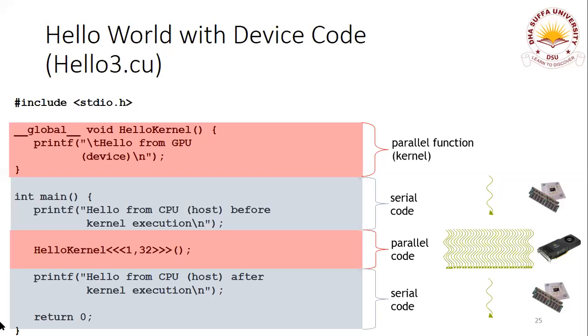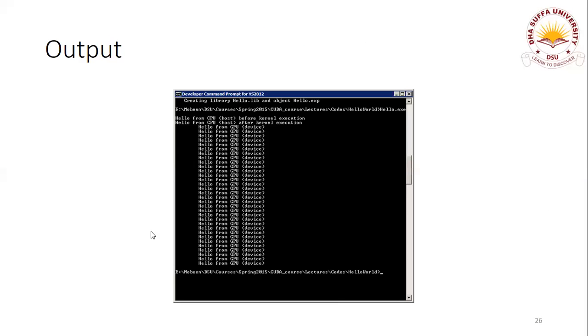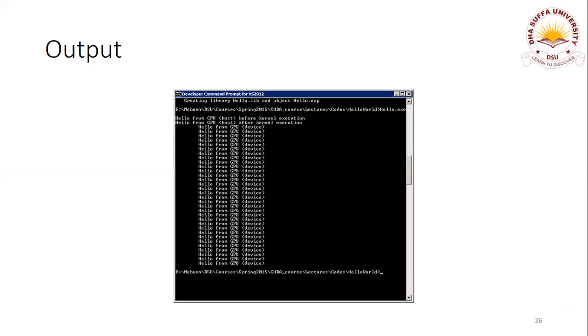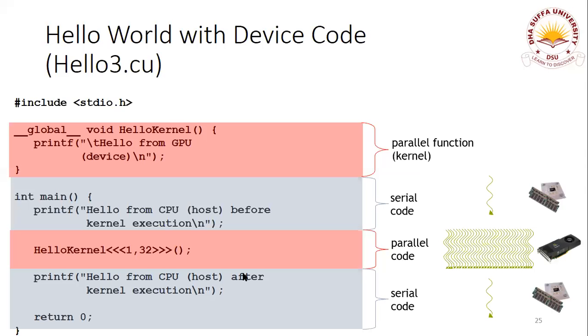So what happens is that maybe here the GPU was not warmed up, and it took some time to start the execution. In the meantime, the CPU did not wait for the GPU, and it moved on to the next instruction, printf hello from CPU. We have this on the screen. And then when the control was going towards return 0, at that time the GPU got some time, and it prints a few hello world instructions. And without waiting for the GPU to finish the task, the host ended the program.